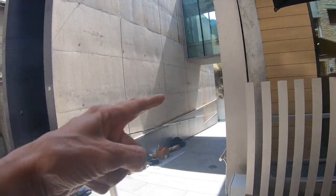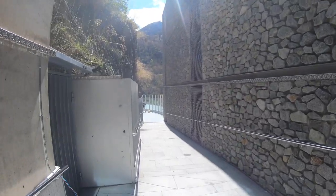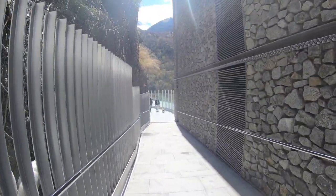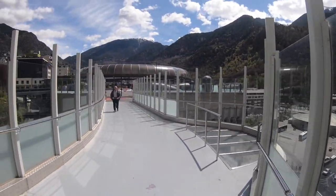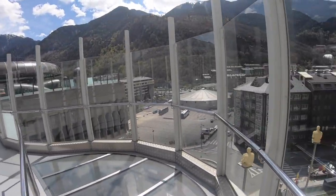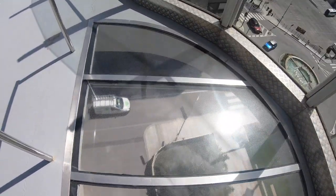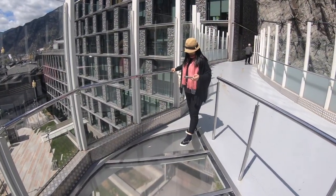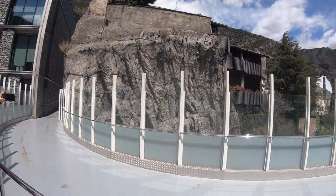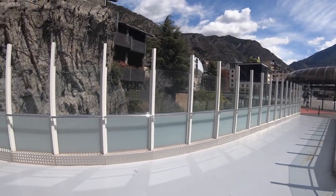Let's go walk on this bridge. This was the big bridge that I saw from down below walking in. Let's see how it looks from high atop. The view from up here is really nice. In fact, that's where we were at earlier. Here's your glass bottom — look at this glass bottom. This is just where I was at earlier walking through there, so now we got a good idea of where we're at.